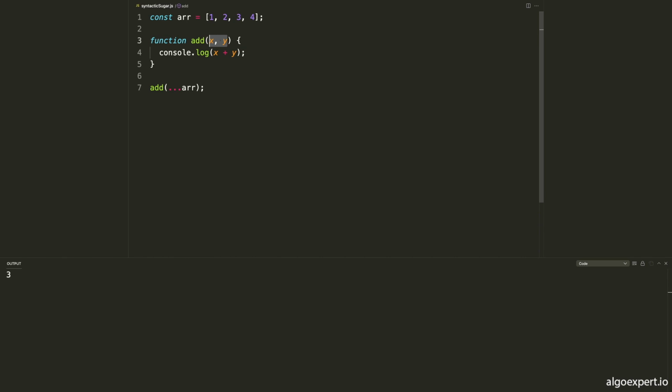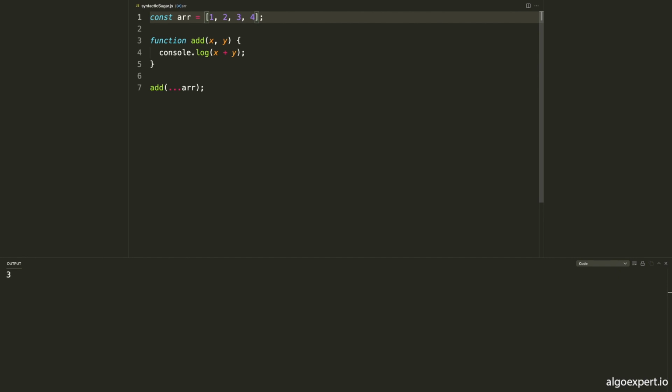And you can see we get 3 here. Same thing if we had no 3 and 4, we would still get 3, but if all we have is 1, we're going to get NaN, not a number, because we tried to pass 1 as x, but undefined was passed for y since there was no other value in the array, so we tried to add 1 with undefined, and that returns not a number. But let's go back to our array that had 1, 2, 3, and 4 in it.